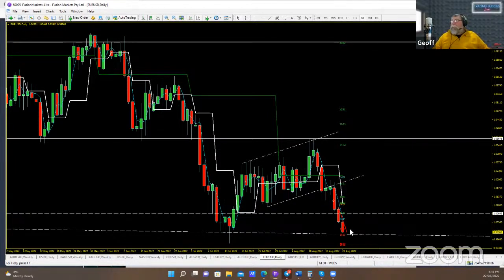You just can't sell the Euro at parity or below parity now. I can't anyway. It just doesn't make sense. I don't think you can. Even given the situation and the environment, I don't think you can. No. And anybody that does sell it will probably be right, but my stomach wouldn't take it. Yeah, really, really tough.